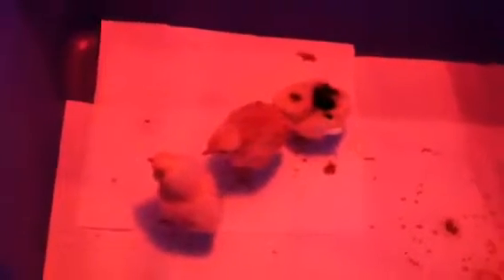As soon as you get them home — especially right now in cold weather — get them under the lamp. You can already see them starting to do the pecking order, figuring out who's in charge. This Polish one has been picking at the others, so it has a good chance of being a rooster or at least the girl in charge. When you pick out a chick, you want to make sure it's alert. This one's a little sleepy, but chicks do tend to fall asleep a lot — just move it around and make sure it starts walking and is alert.